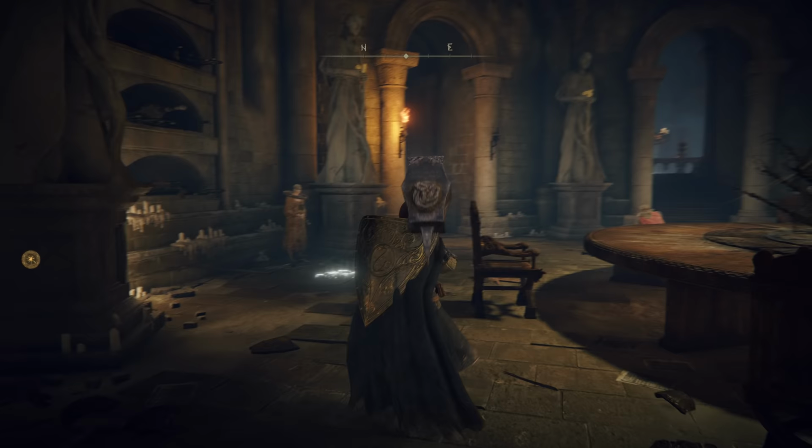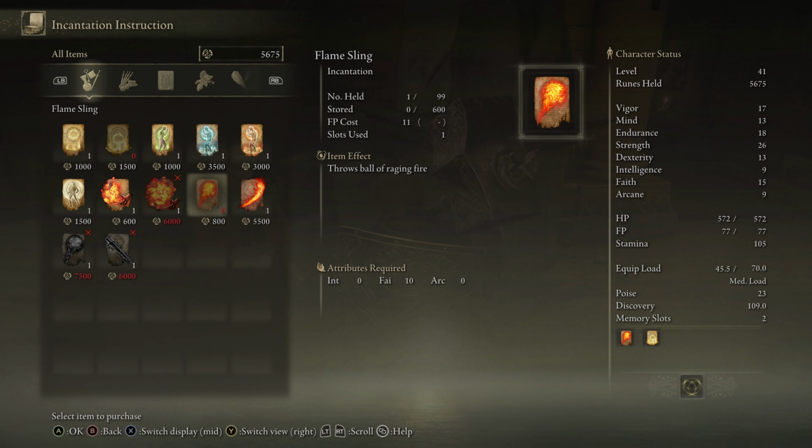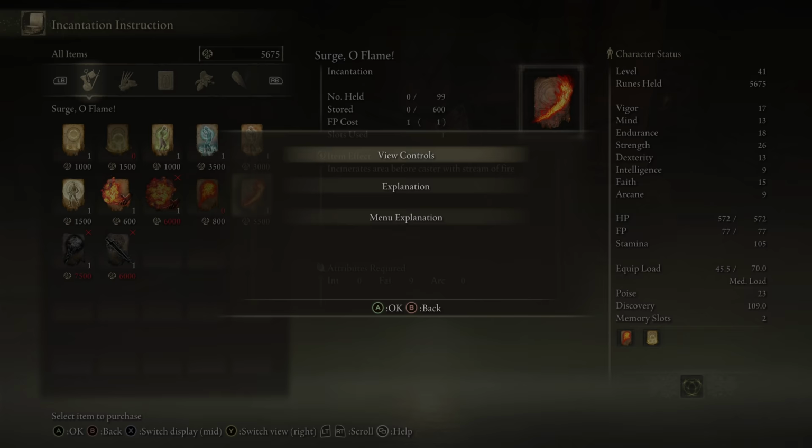So we're kicking things off from the Roundtable Hold. I got some books that I want to give and see what kind of spells we got. Oh, flame. So that's just bigger combustion, which is nice. Surge of flame. Incinerates area cast with a stream of fire.